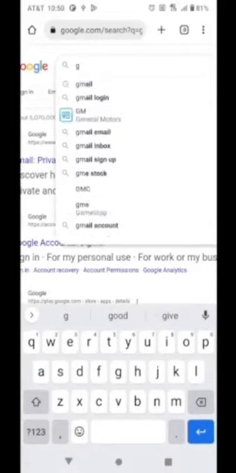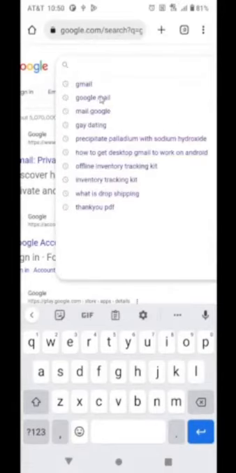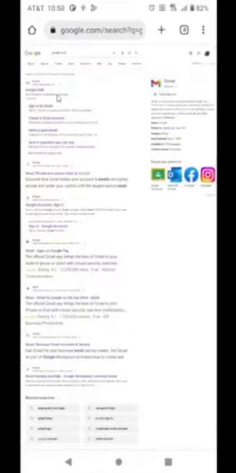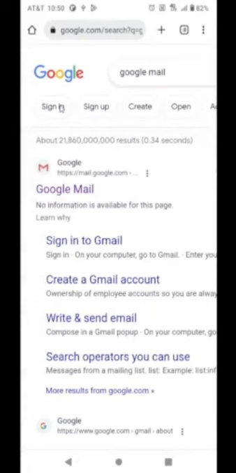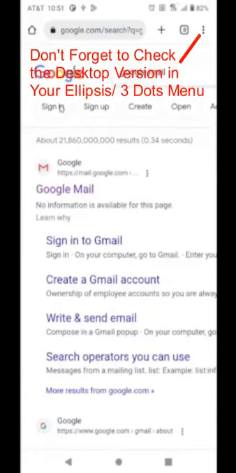So what we'll do is we'll go back, and what we want to type in is Mail Google or Google Mail, either or. When we type in Google Mail on the search engine, it brings us to our formal mailing address, which is https colon forward slash mail dot google dot com.